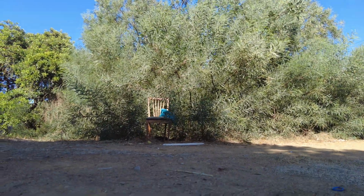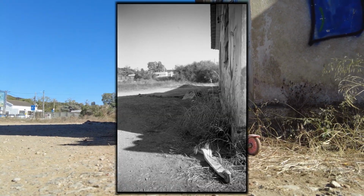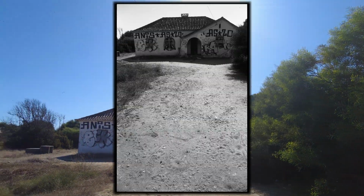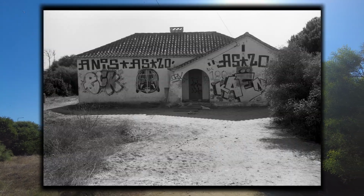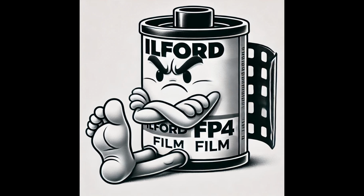But going back to the Fomapan 100, it's a very easy film to work with. The contrast is okay, it's not a T-Max, it's not a Tri-X, but it's okay, and contrast you can give it anytime during the process. You work very well with the film itself, even afterwards when you're having it in the enlarger. The only thing that people do complain about is that because it's less expensive than the others, they think that less expensive must be worse than the others, which is completely false. Fomapan can actually hold its ground and is as good as some of the more expensive films which are direct competitors to Fomapan. Oh yes, FP4, I'm talking about you.